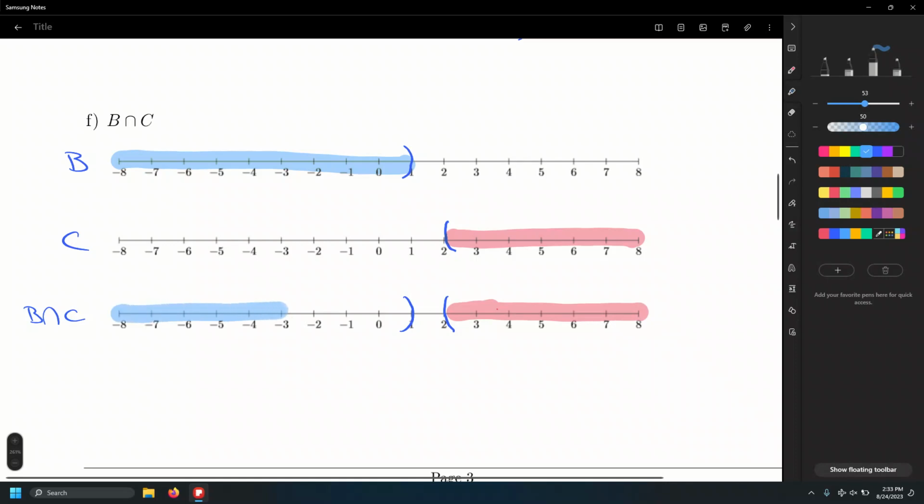Now we need to be very careful with the way we write this result, or interpret the two sets together versus what they're asking us for. They're asking us for the intersection, in other words, the overlaps. But do these two overlap at all? No. So how can we interpret this result? One way to interpret it in words: nothing, no.